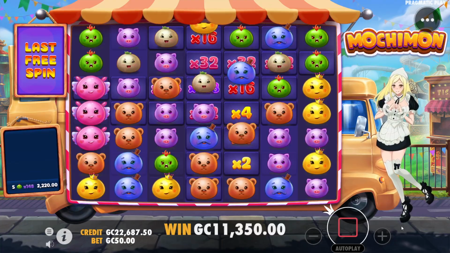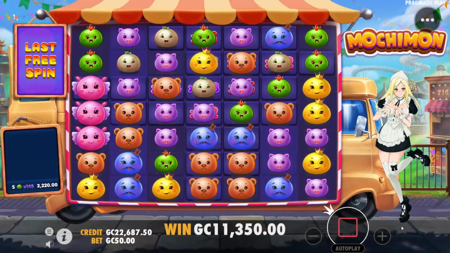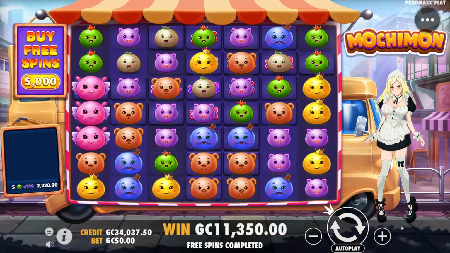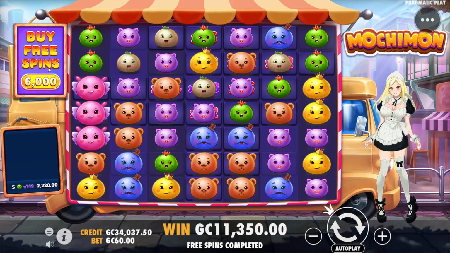148X on the greens, even though it's not a great symbol, still it's enough for another 2,200. Gives us 11,350 coins on a 50 coin base bet. Again, over 200X on that one. I don't know why I think this is a good idea, but let's up it to 6,000 coins.